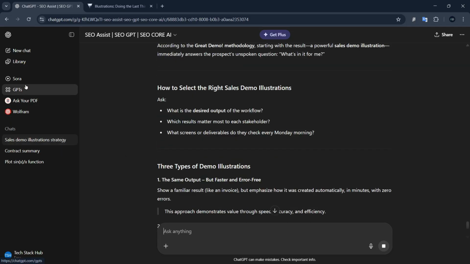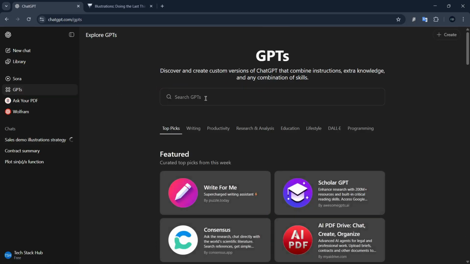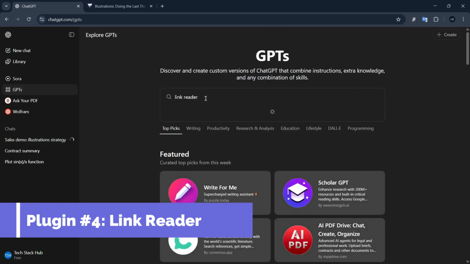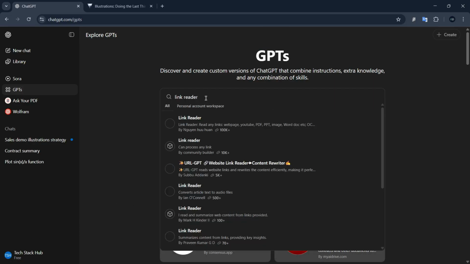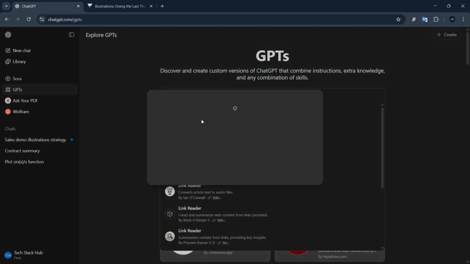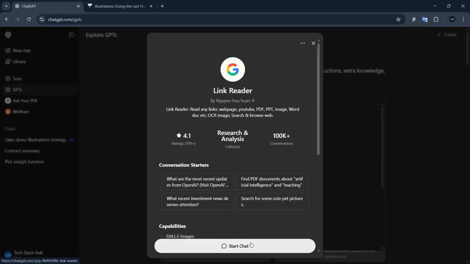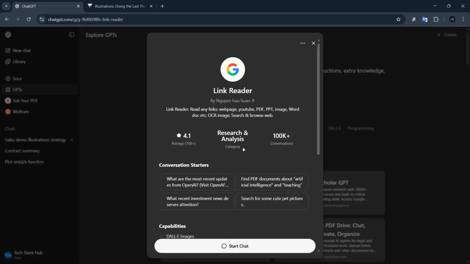Okay, our next tool is Link Reader. Okay, go to GPTs, search Link Reader. You will get this, start chat, and let's search our YouTube.